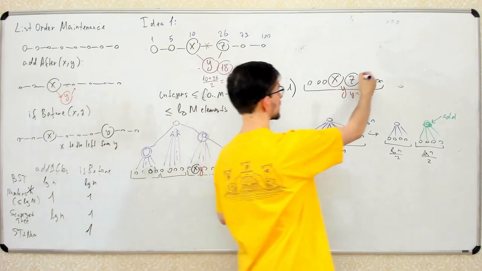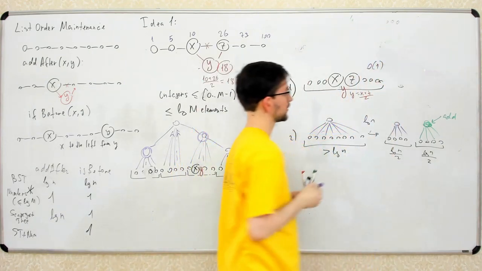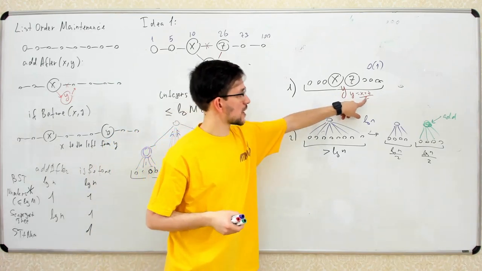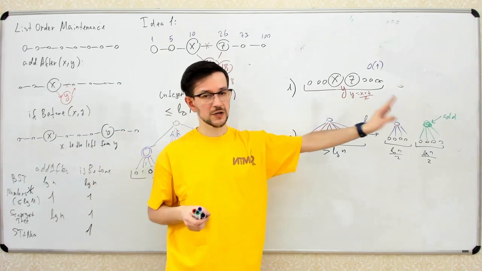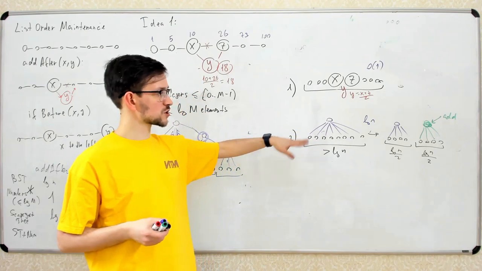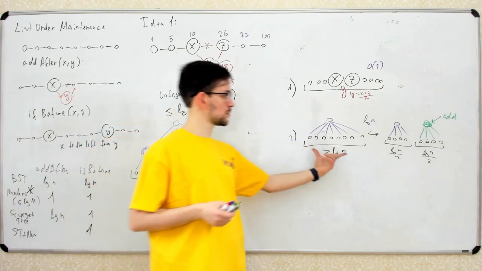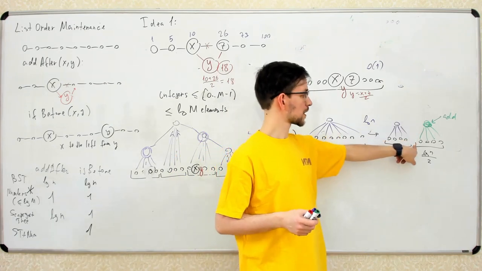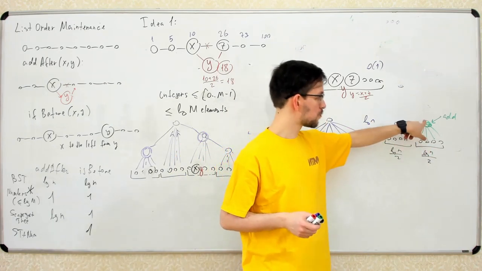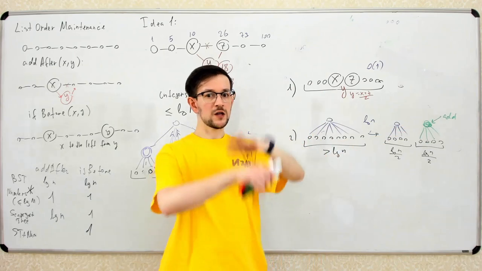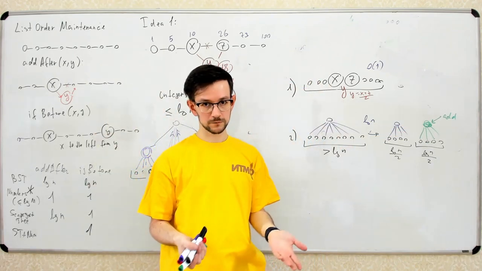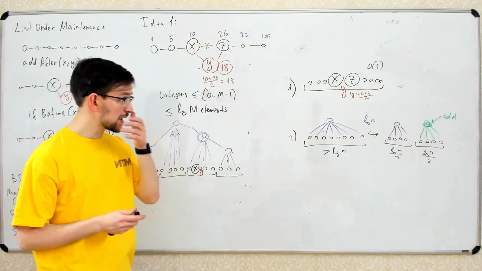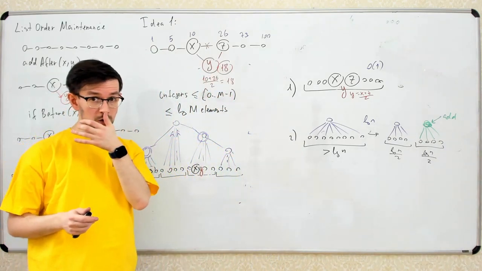So this I can make in constant time, right? So I can add an element in the middle and assign this value in constant time. But this operation costs me log n time. So when the block is too big, I need to split this block, create a new node, make the links to this new node, and then put this node in the scapegoat tree. This whole operation costs me log n time, right? But the amortized time will be constant.